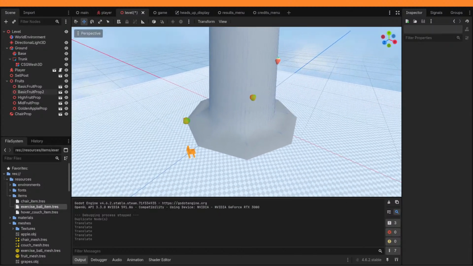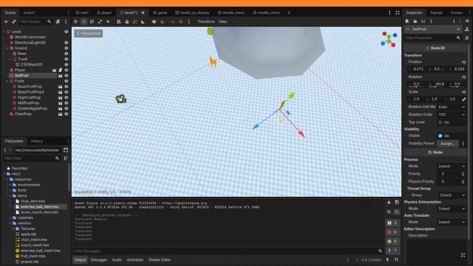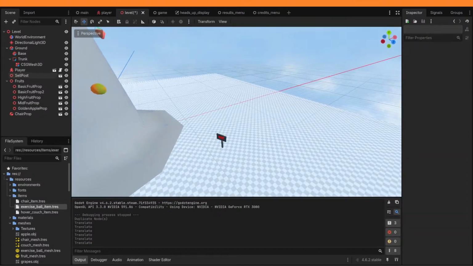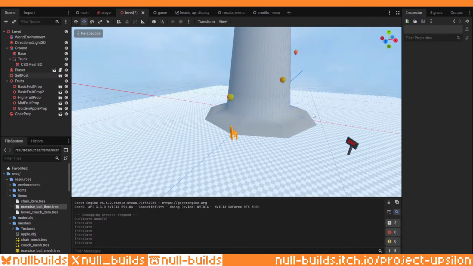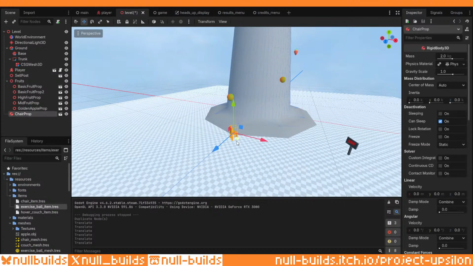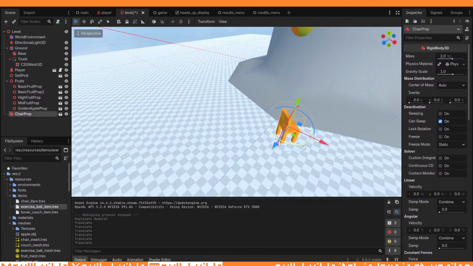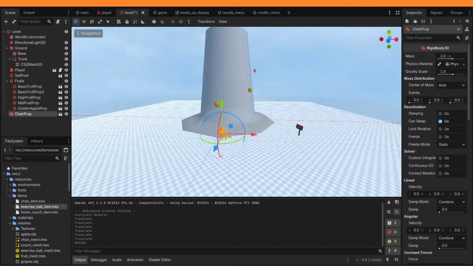I'm going to start to add those in, I think, towards the end. I'm going to move that a little closer. I'm also going to rotate this a bit. Yeah, there we go.